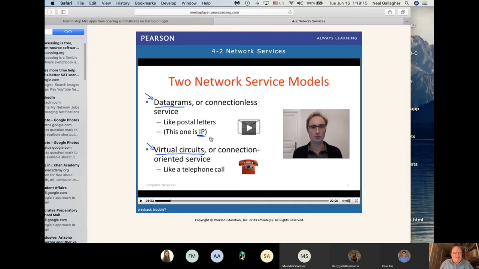Now, the other thing that the videos and the textbook talk about in the network services area is the fact that the type of IP still being used is IP version 4. And we probably have actually run out of IP version 4 addresses. IP version 6 was established to eliminate that problem that we've run out of IP addresses. Now, there have been lots of workarounds with IP version 4. The textbook and the videos talk about some of these workarounds, so you might want to look at that. It's pretty interesting.